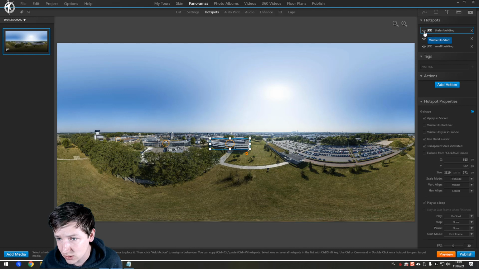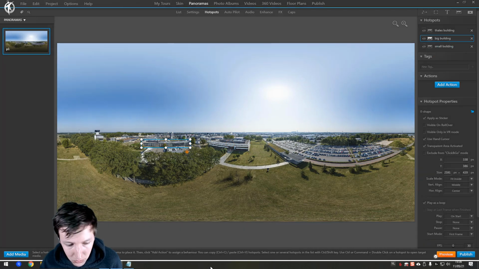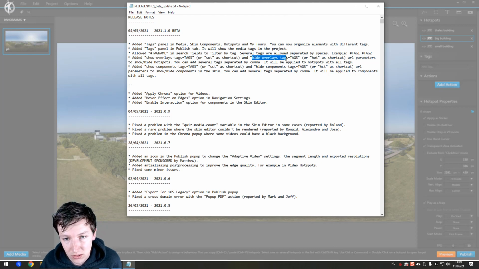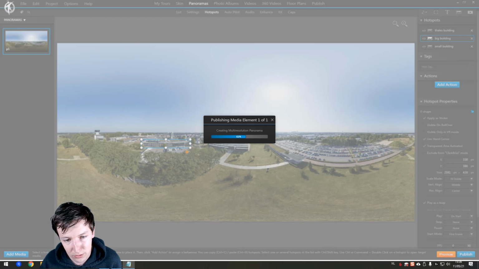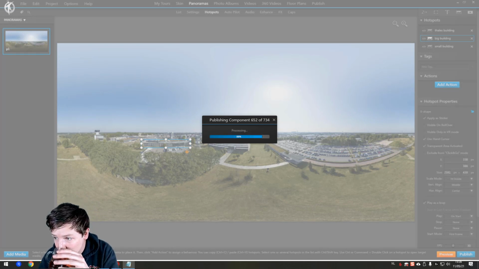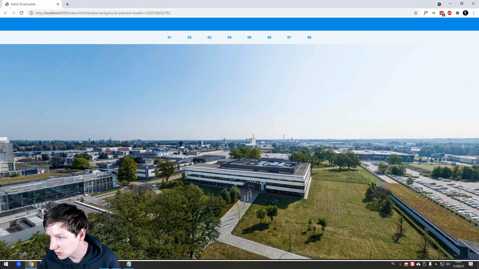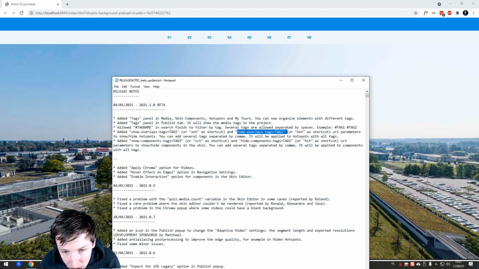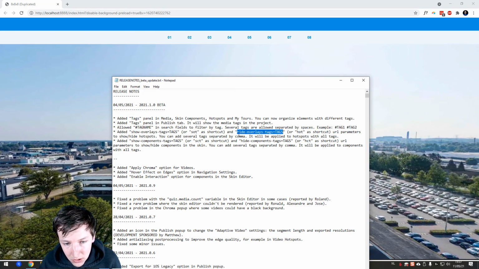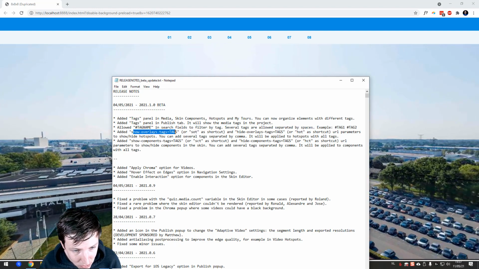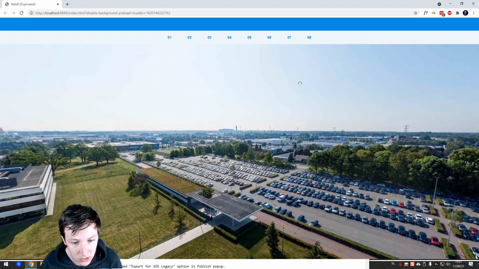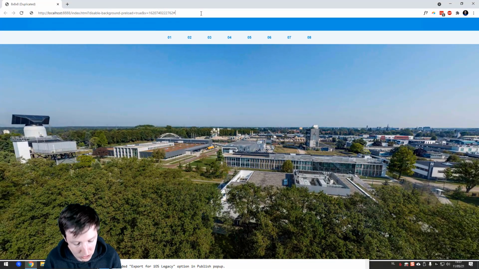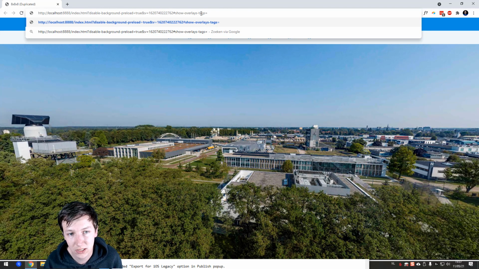Now let's hide them, and if I understand correctly, we can preview this and we can use this to show the hotspots with this tag in a deeplink, which would be really nice. Okay, so got the notepad here. Hide overlay name. So we got hide, so we probably also have show. Oh yeah, here it is, show. So let's see, we got here the hotspots, hashtag show overlay name is tags.